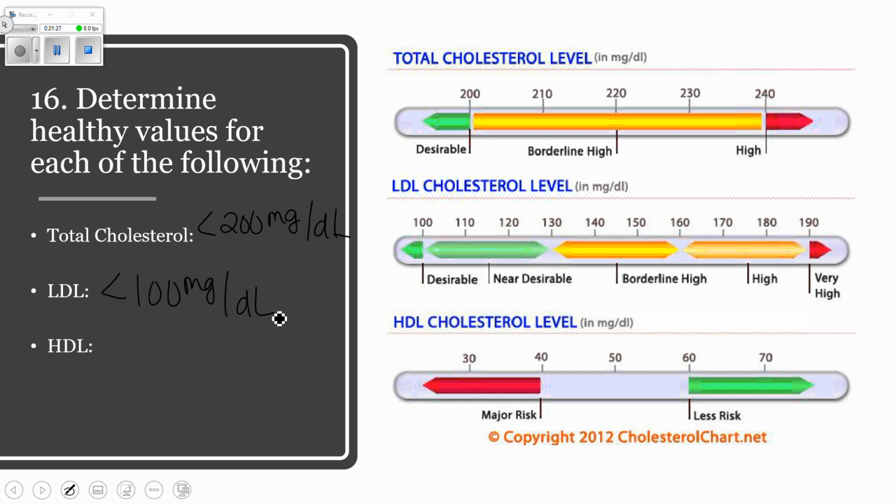That is going to be the one that is responsible for cholesterol building up inside of your arteries. You get a hardening of arteries, then you wind up having higher risk of heart disease, heart attack, things such as that. HDL, you want to have over 40 milligrams per deciliter. Because again, that's going to reduce your risk, because if there is cholesterol inside of the blood, that's going to bring it back to the liver for storage instead of it building up inside of those blood vessels.